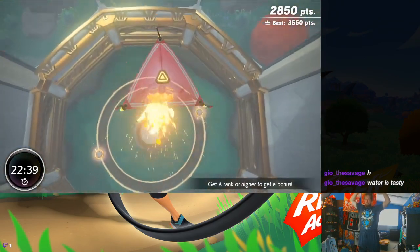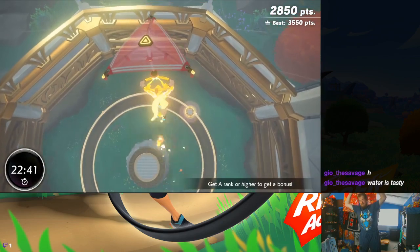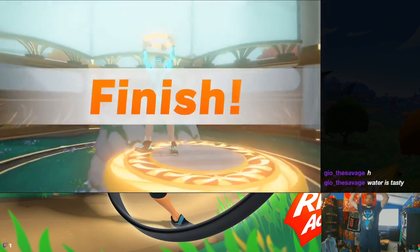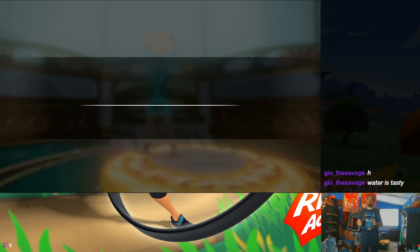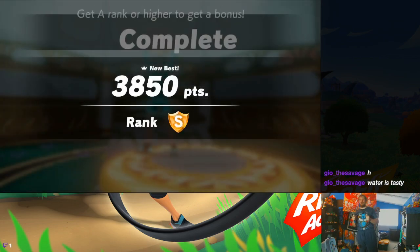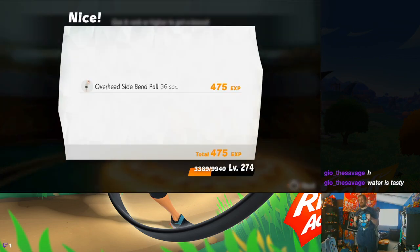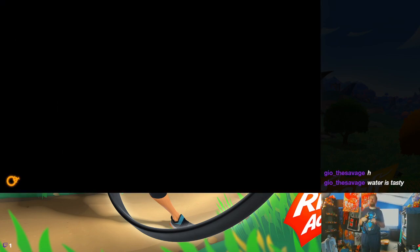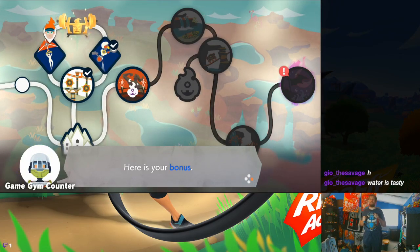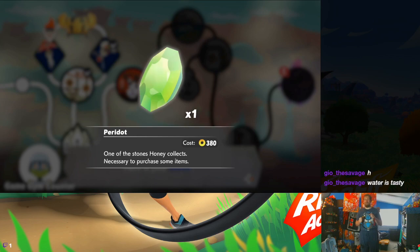Bottom, okay. Let's see. Do I try it? Did it. New best. Why is it in the most fog-covered area? I do the best I've ever done at this game. Shoot the moon! I shot the moon.